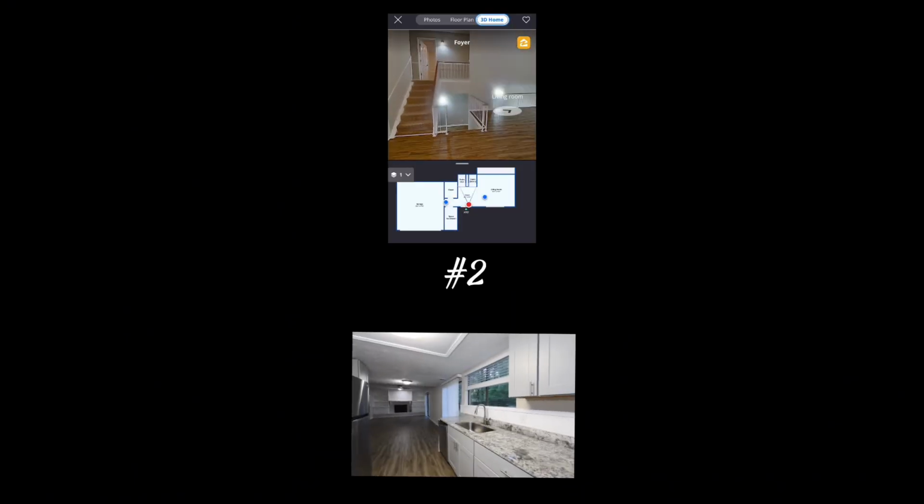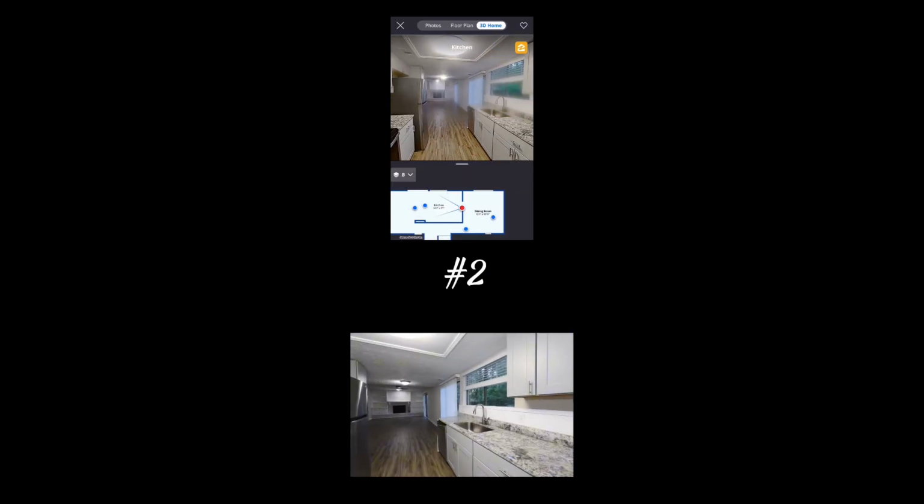So right now I'm in house number 2. And this home just wants a Zillow floor plan as well as photos. So let's go ahead and get started. So I'm at my last house, and this house wants Zillow and photo.